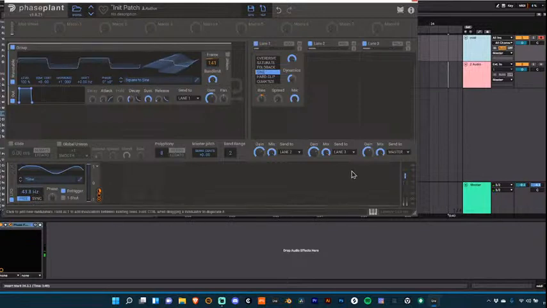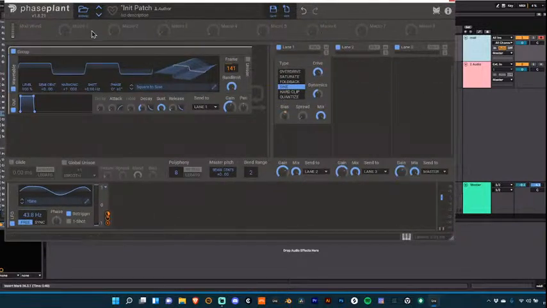So you can hear some aliasing, and that could be avoided if we had an option in Phase Plant for oversampling, which would be really nice, but unfortunately we don't. So the aliasing is something you're just going to have to embrace if you want to do this in Phase Plant, but I'll show you another synth that you can do this in a cleaner way after. I just want to show you in Phase Plant because I think it's pretty cool.